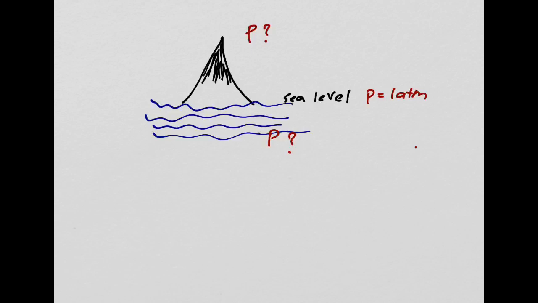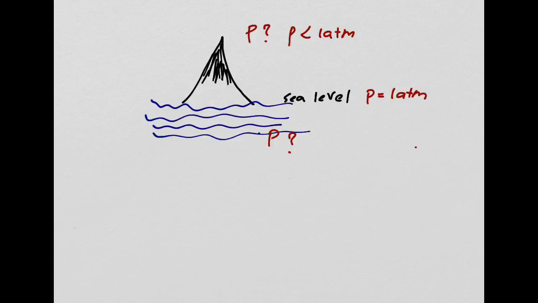Now remember, when you go hiking, when you get to the top, you have a hard time breathing, right? Have you ever thought about why that is? You're probably thinking about it, and you know the answer. Because when you go up higher, there are not as many gases. There's not as much oxygen in the air. So if you have less gases, that means less gases are colliding with you. That means you have less pressure. Less gases, less pressure. So that's why the atmospheric pressure is going to be less than 1 atm.